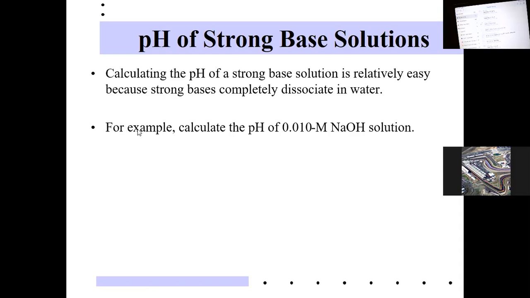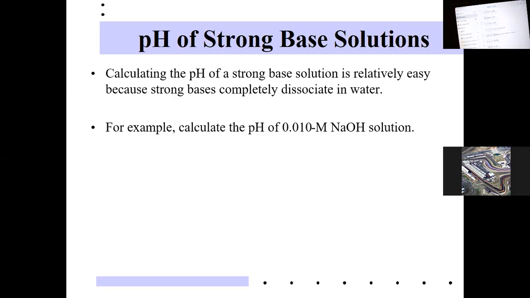Okay, so calculate the pH of 0.010 molar sodium hydroxide. If you recall, finding pH of strong acids was very easy. And I even said, it's so easy, I wouldn't ask that as a free response question. Strong acid pH could be a multiple choice question. The same is true here. Strong bases are so easy to deal with, they would be multiple choice questions, not free response questions. So showing your work is not really needed for this, but I can do this question in my head.